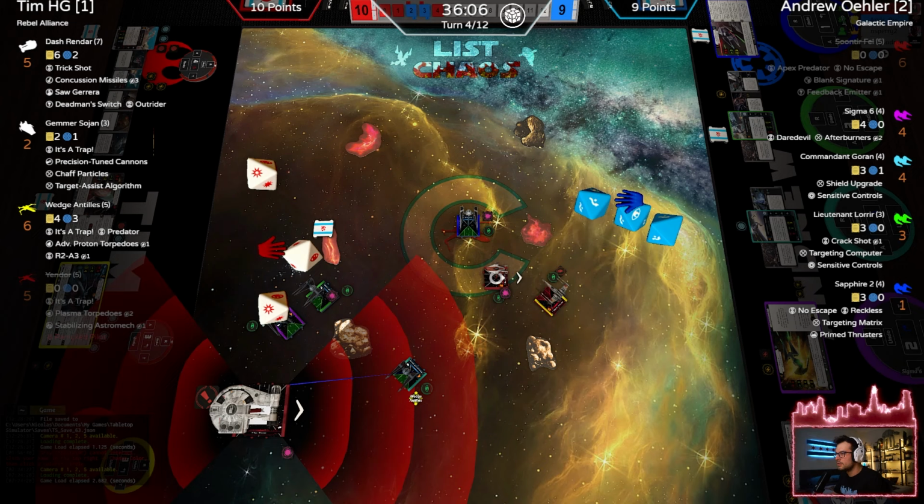Two crits. Gorin, three dice. And rolls. Wow, he is going to have to spend. Spends the focus. Takes a shield, too. All at the same time. He still takes damage as well. Not a bad result there for Tim. But he's taking three shots here. Let's hope he survives.